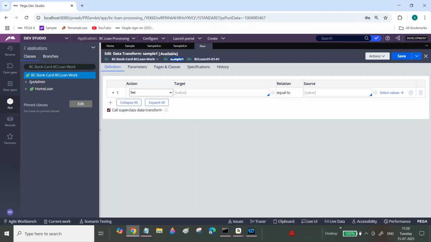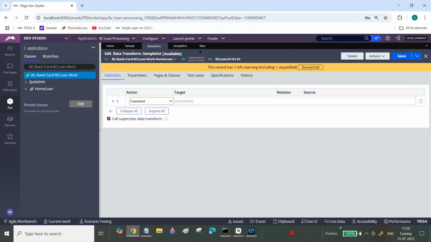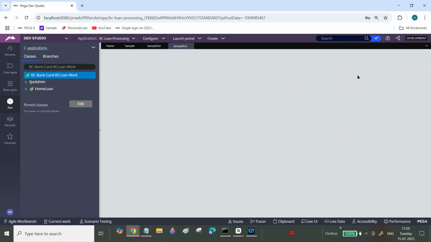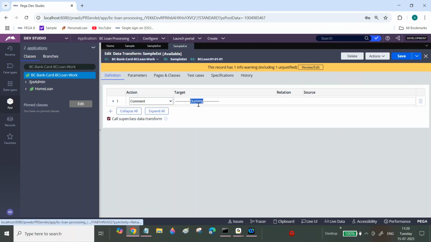See, why I'm giving the extension keyword is so that people will think, oh, this is the extension data transform created for this purpose. That way people will get to know. Otherwise, the same name we can give. Some XYZ also you can give. No need to give EXT like that. The standard is that the same name should be given because it should be called everywhere. Otherwise, it will not be called.